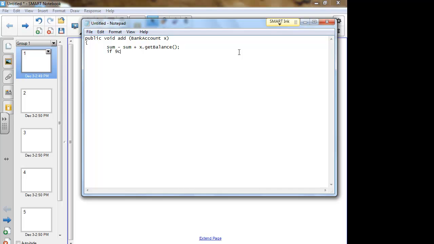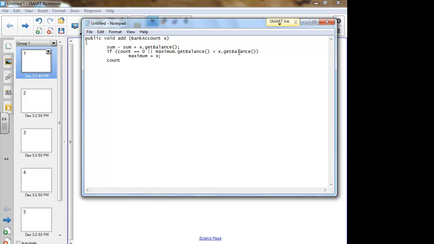And then if count equals 0 or maximum dot getBalance, the current maximum bank account object, is less than my temporary one, x dot getBalance, I reset.